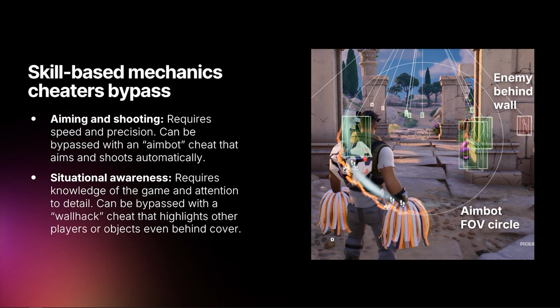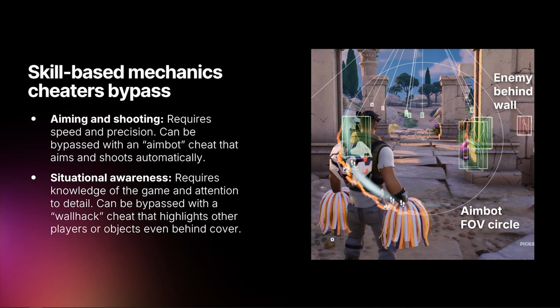This is some Fortnite cheat, which was detected, by the way. This one has an example over on the top right of a wall hack. There's a player highlighted in red who's behind a wall that you shouldn't be able to know is there unless you saw them earlier and have game sense. There's also a circle near the center of the screen that is part of the aimbot feature of this cheat. So that's an example of a cheat.